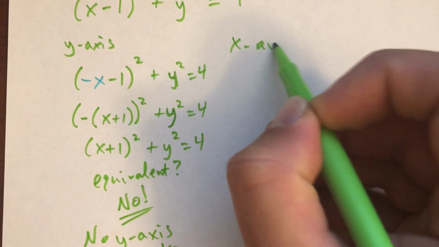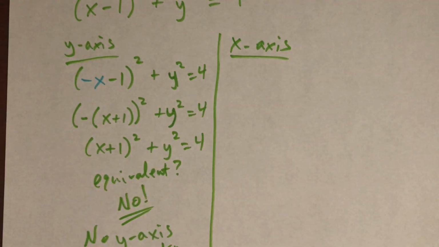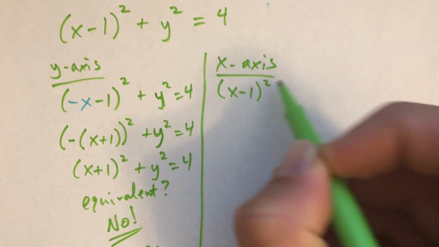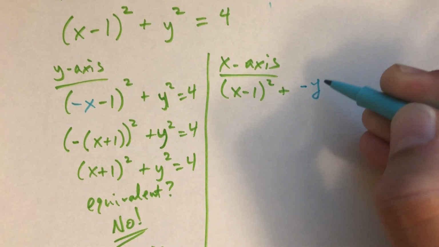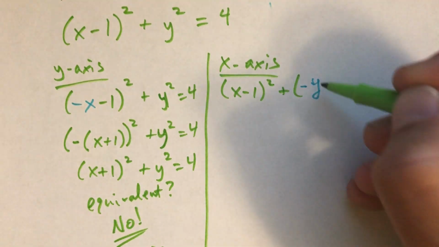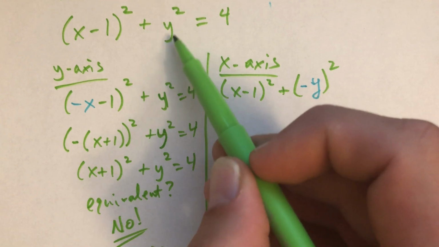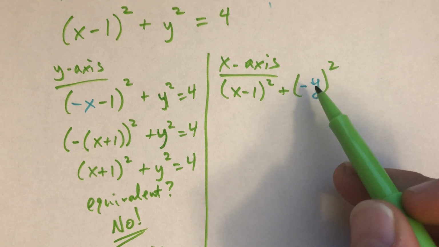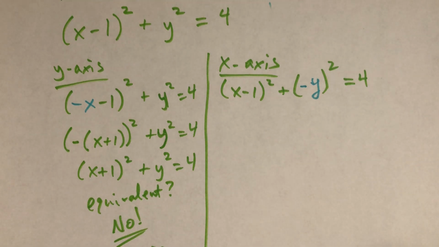All right, x-axis symmetry. And we're going to do the same thing here, or a similar thing. We're going to take the original equation, and instead of a y, we're going to put in a negative y. So the thing you need to be careful about, well, you always need to be careful about this, is grouping symbols, right? Because the square is going to the whole variable here. It's y, and we're plugging in negative y for y, so the square is affecting the whole thing. So grouping symbols are important.